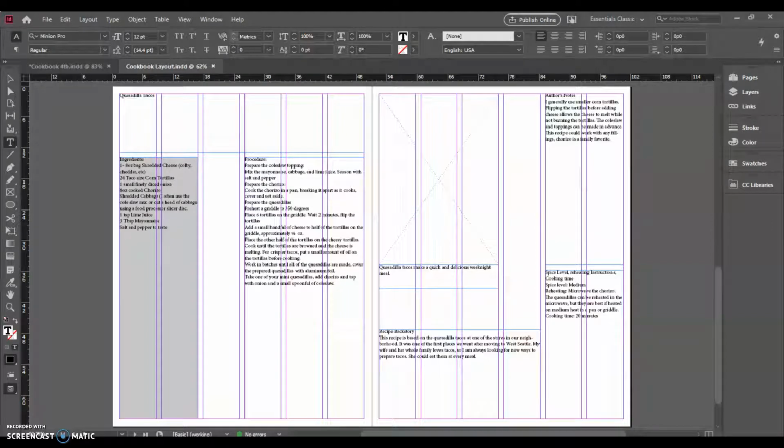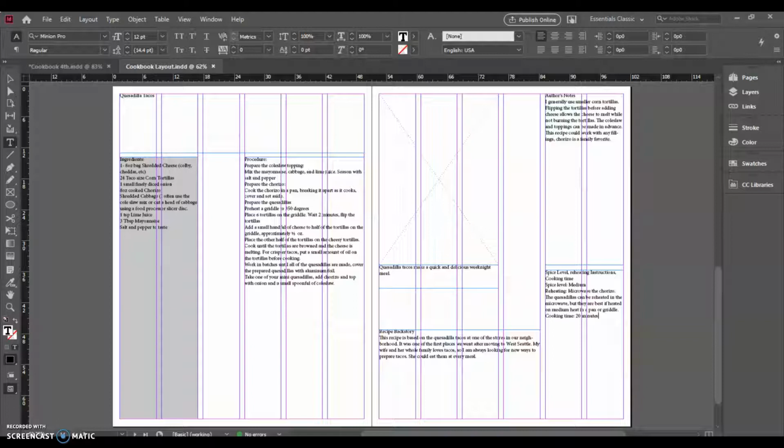So we have our text all in to the different areas, and the next thing we need to do is figure out what we want the text to actually look like. And I'm actually going to show you two different ways to create what are known as paragraph styles. The great thing about paragraph styles is that you can make all the changes to the text and have it be applied to other text very quickly and easily. And I'll show you how to apply that as well.